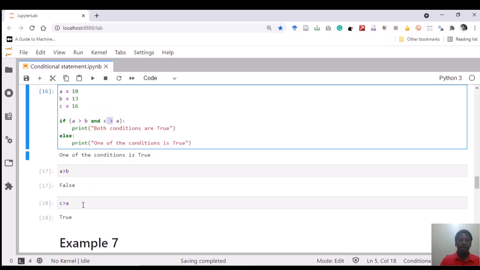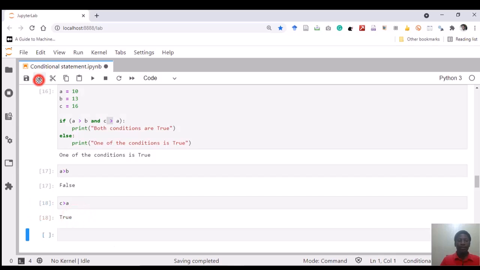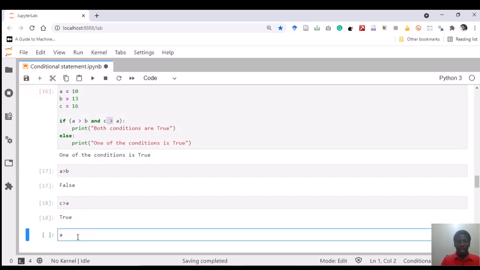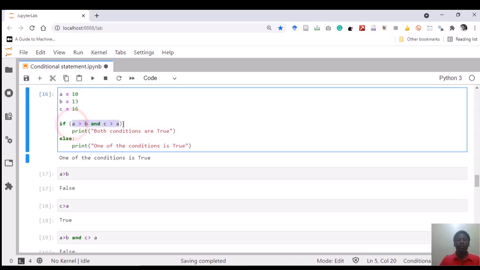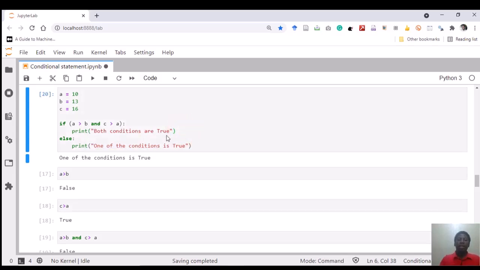Let me create another cell and say A greater than B and C greater than A. See what happens? The result is false. Since this expression is returning false, the body of the else statement is what will be executed. And that is why when I run this, this is what is printed: one of the conditions is true.